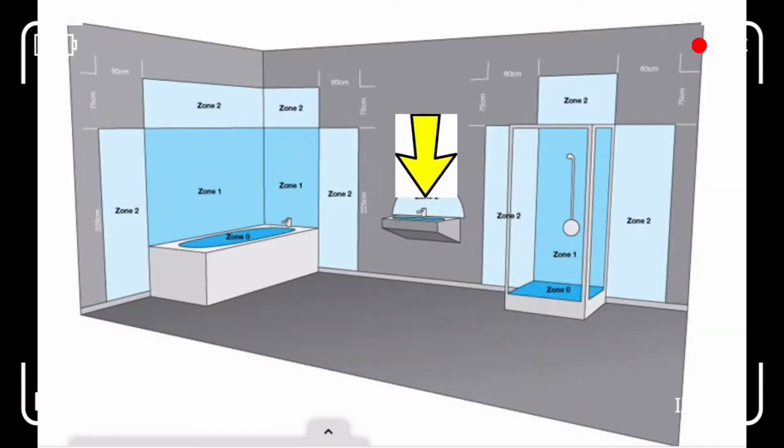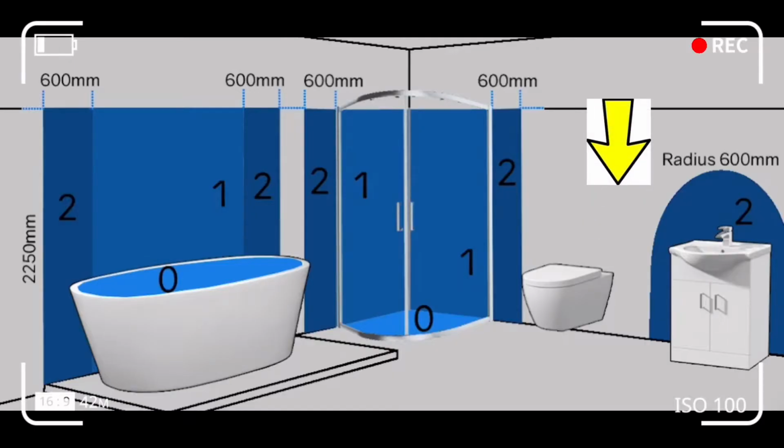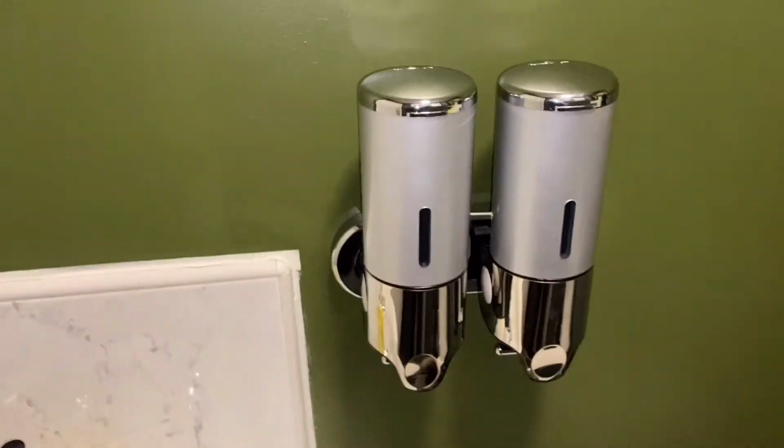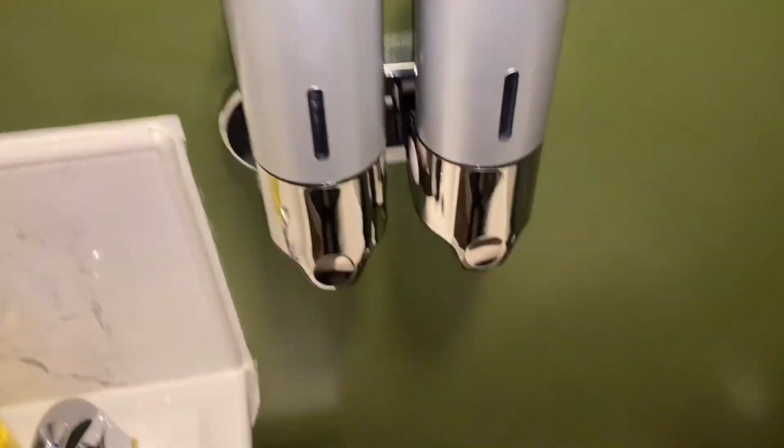If it were electrical equipment and there was just one single tap, it would fall within the 60 cm radius of that one single tap, okay? And if it were outside of the 60 centimeter radius of either of the double taps, then the soap dispenser would have been installed in Zone 3. So basically, I'm not really worried about ingress protection because this is a liquid soap dispenser. If it were an electrical fitting, I would be worried about ingress protection.